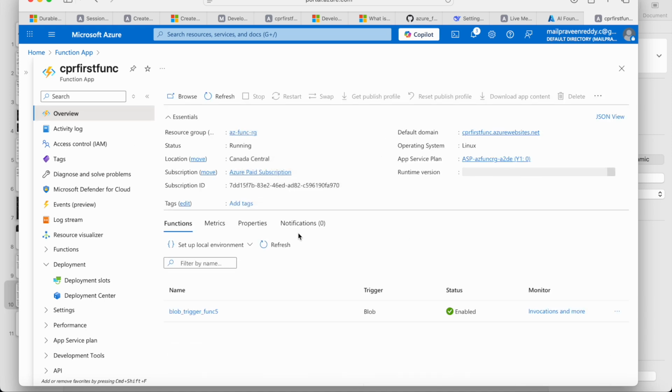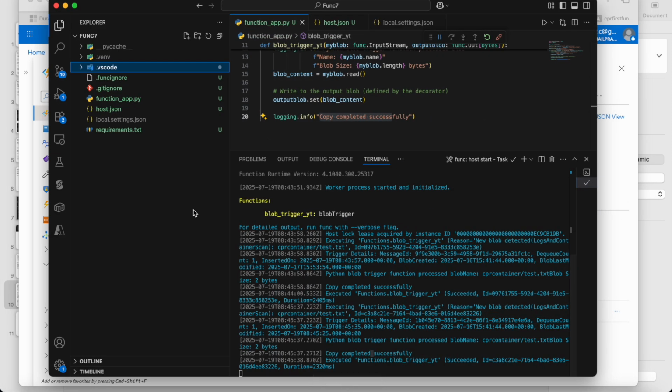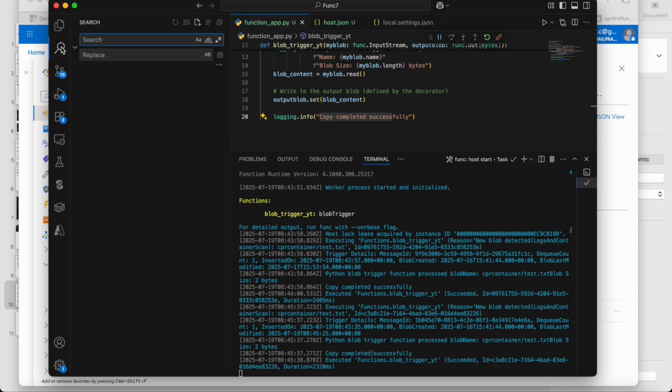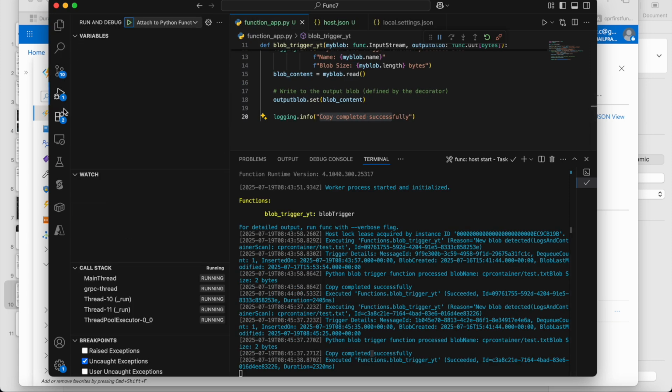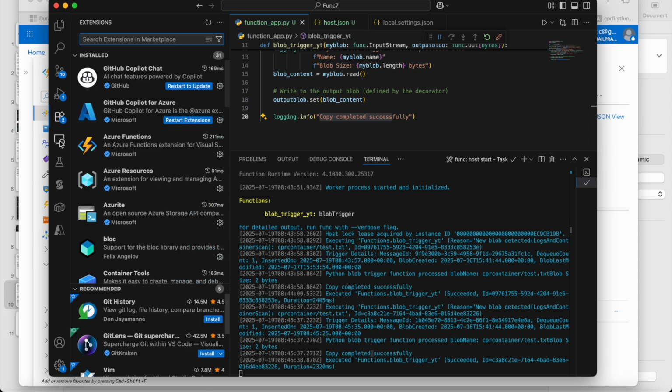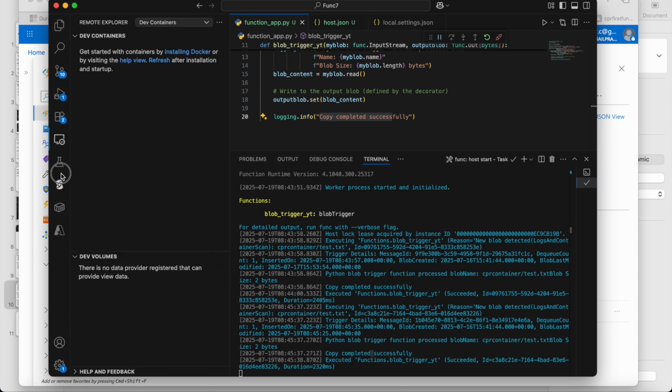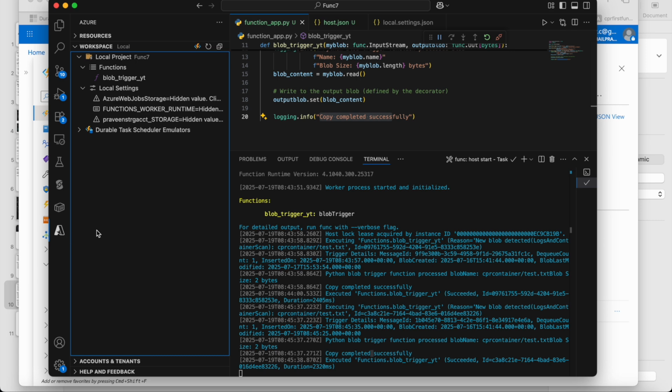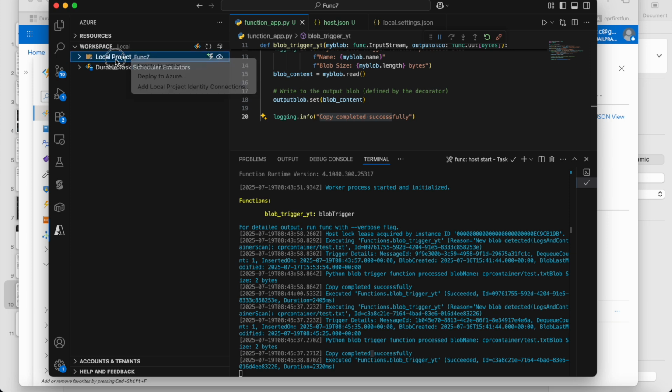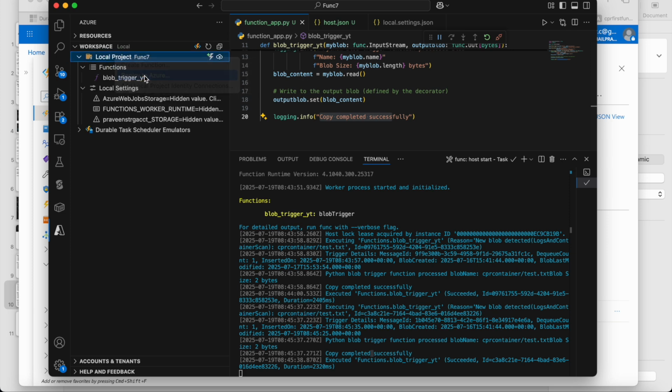So now if you come to overview, and now if you come to Visual Studio Code, if you right click on this local project, deploy to Azure.